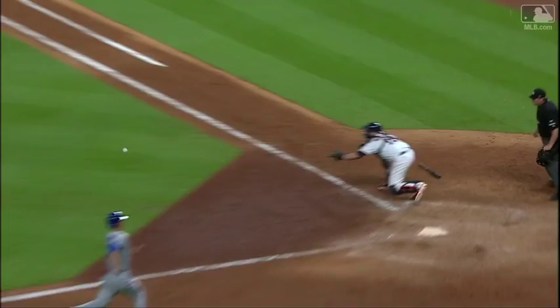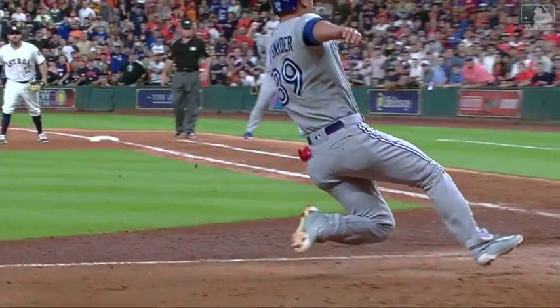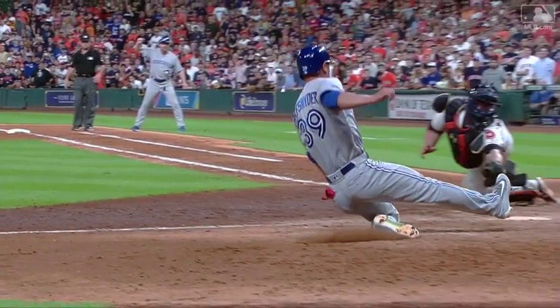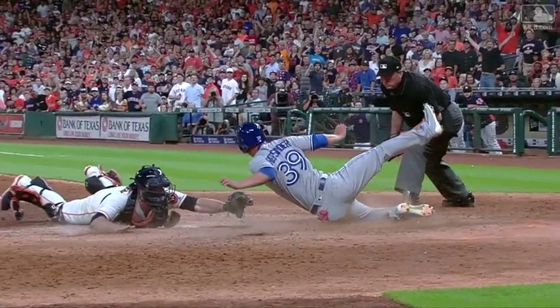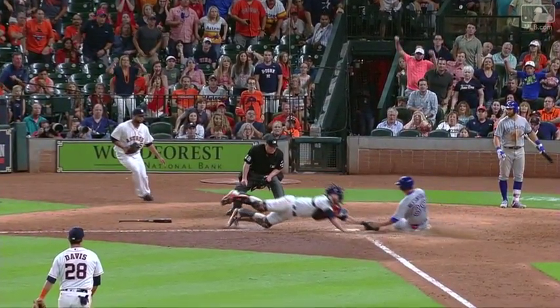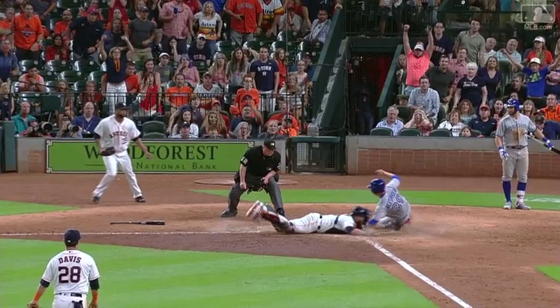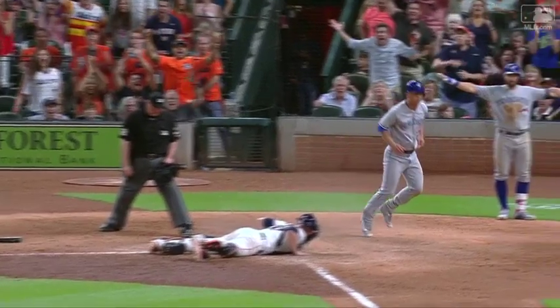Tony Randazzo, the next senior umpire, is also in on the conference call. I didn't think the feet got in, but the nifty slide where the hand got in right there. Now the question comes: did he tag him anywhere on the body before the hand got in? From that shot, it didn't look like he ever tagged him. I don't think he ever tagged him. You can see how far McCann has to dive back in — there's no tag there at all, as Ref Snyder swiped his hand over the front edge of the plate.